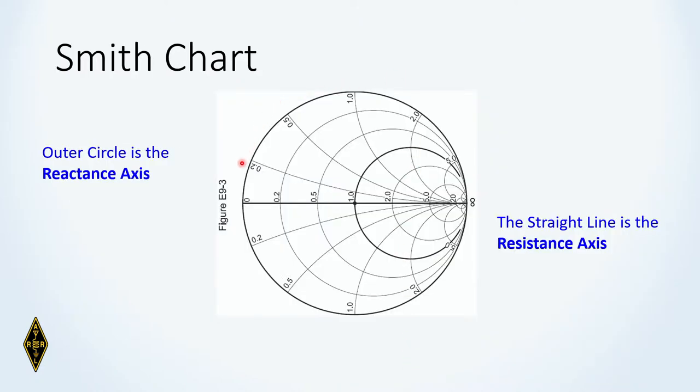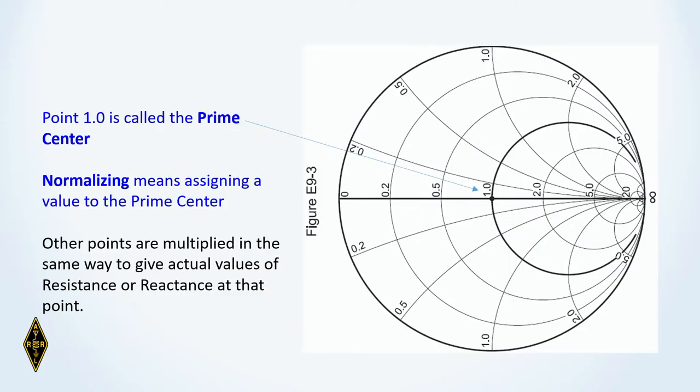And the outer circle out here is known as the reactance axis. So the resistance axis is here, and the reactance axis is on the outer circle here. We talked about the prime center. That's the 1.0 in the center of the thing.